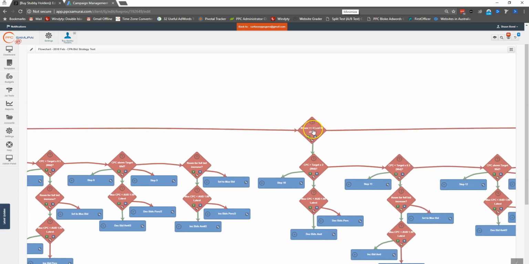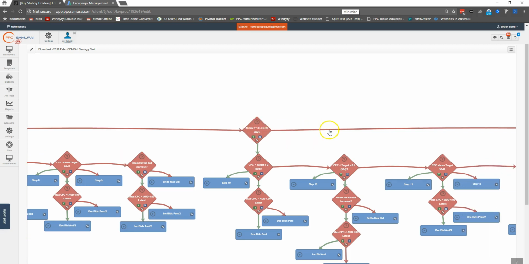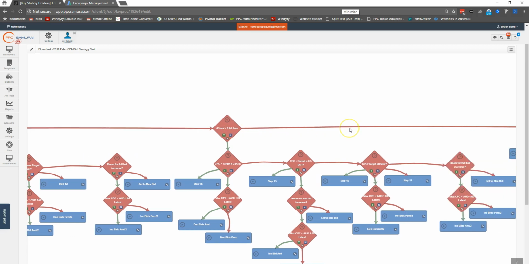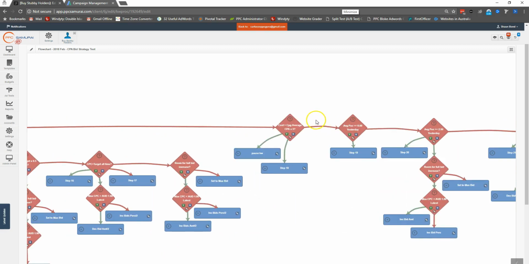We assess to say, all right, you haven't had 3 in the last 60 days. Have you had 3 in the last 90? I've just increased it from 2 to 3 to try and get a little bit more accuracy around the cost per conversion that we're working out. So let's assume it still hasn't had 3 conversions in 90 days. Let's continue on and see what happens. We're going to check whether the keyword has had any conversions at any point in its lifetime. So let's say it hasn't. Maybe it's a new keyword, or it's a keyword that's quite a bad one and it's never really performed very well. So what happens in that scenario?